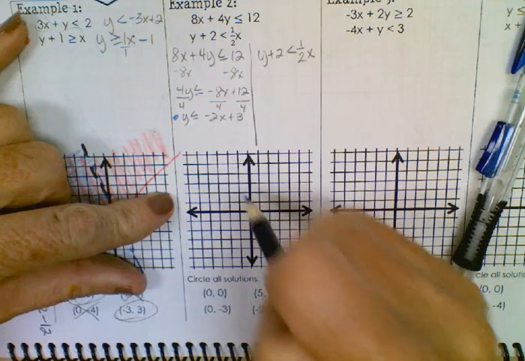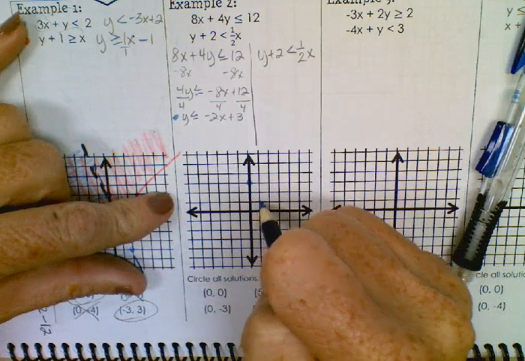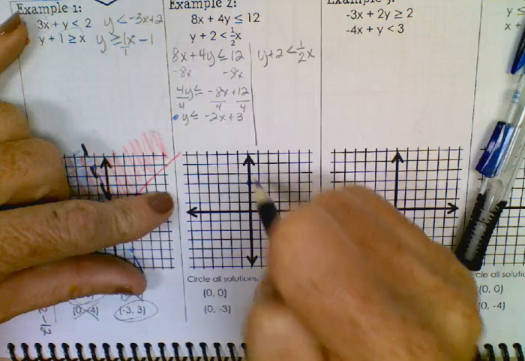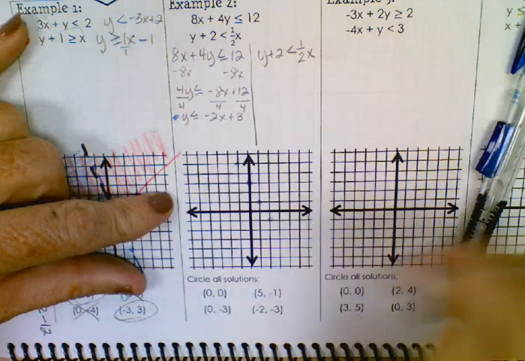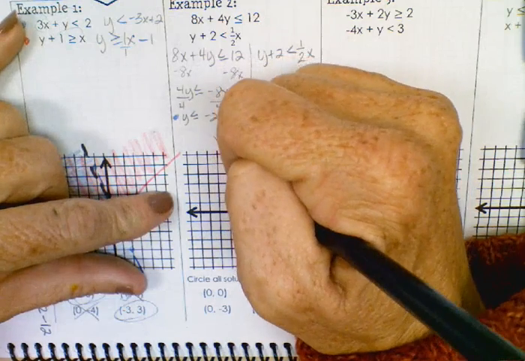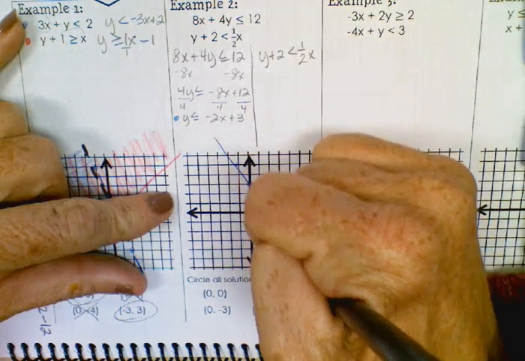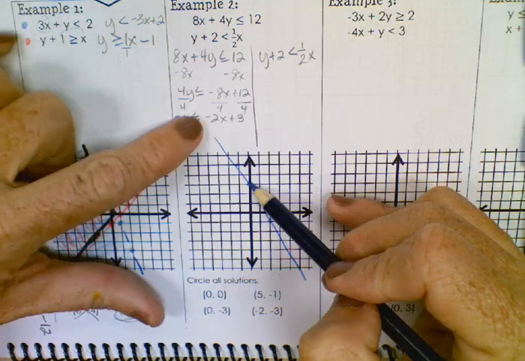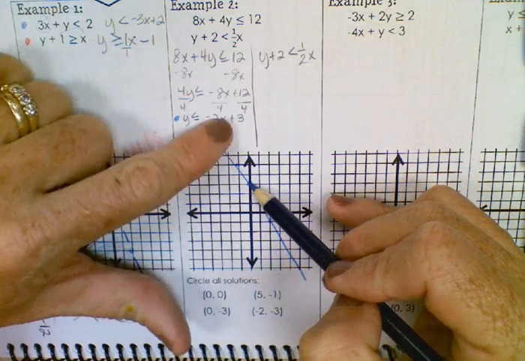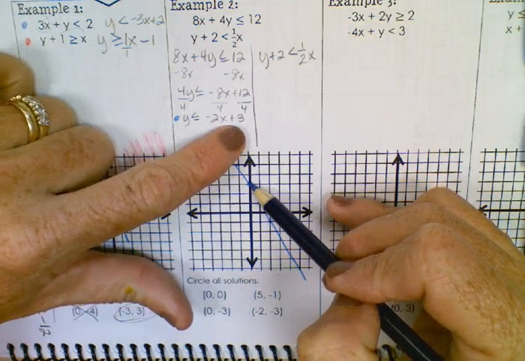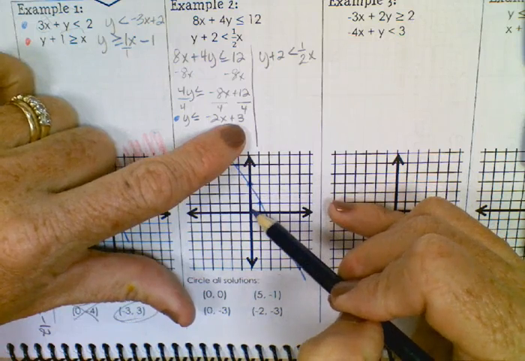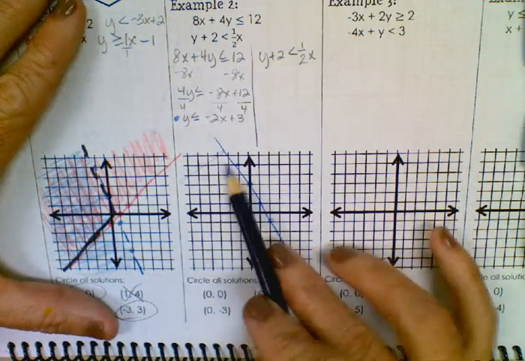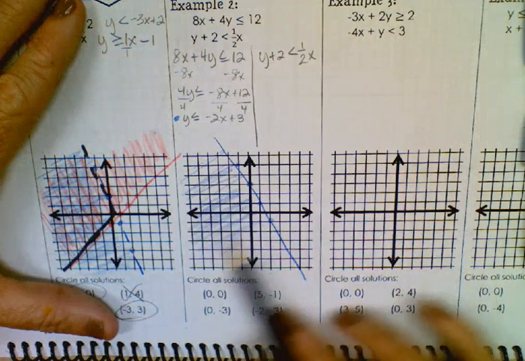And I would start at the 3, and I'm going to go down 2 over 1, all the way down, or up 2 to the left 1. That's going to be a solid line because it's less than or equal to. Decide where you're going to shade. Less than is everything below that line. If you're not sure, pick a number that's less than your intercept, so I know that 0 is less than 3. So this is the area I need to shade in.